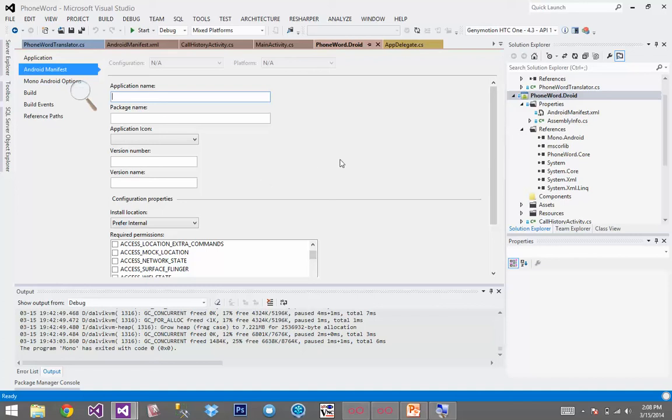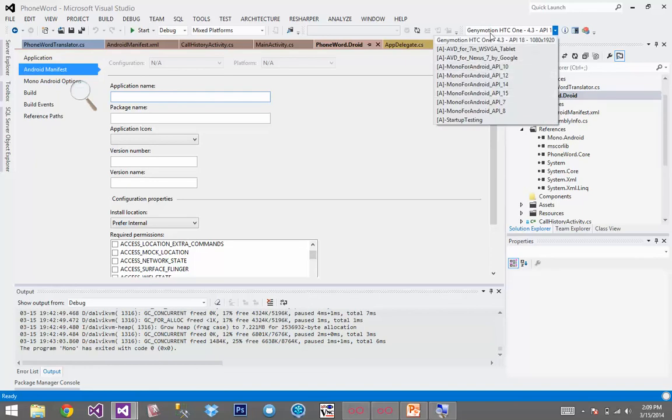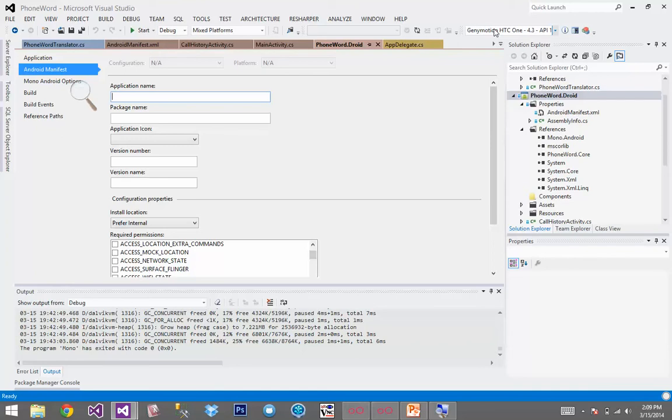You choose your target VM as well. What was that? You choose your target VM as well for debugging, running. Oh, sure. So I use Genymotion, which is an Android emulator. You could use the default emulators that Google provides. They're slow. I mean, they've always been slow. You can use an x86 emulator as well if you wanted to make one of those. I use Genymotion because it's pretty fast, or I use my phone. I can literally plug my phone in and start developing as well. And then you'll pick your targets up here. It's just a Visual Studio toolbox that you have.